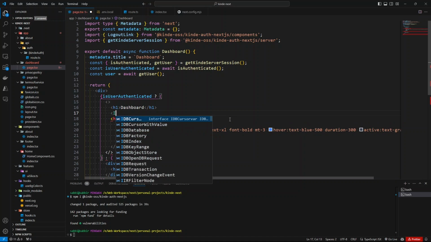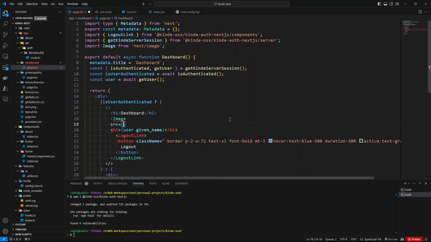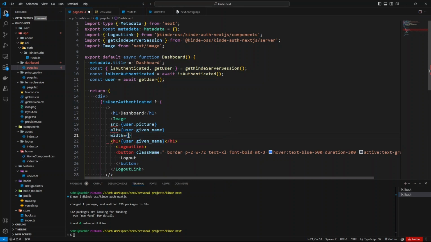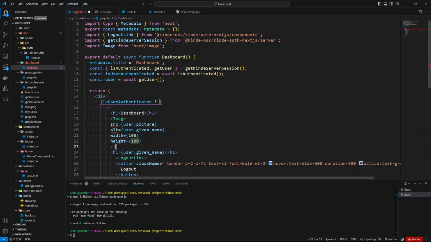So let's import the Next.js Image, and the source should be user.picture, and then the alt should be user given name, and then width I'm going to give 100. If you like a bigger image, then you can give more values in here. Height should be 100, and then let's close the tag.